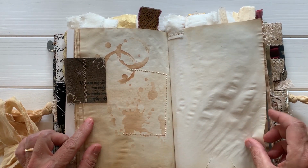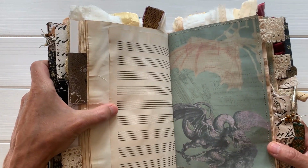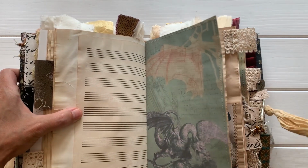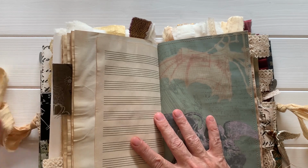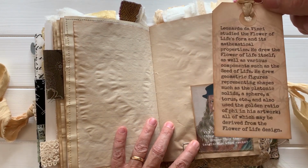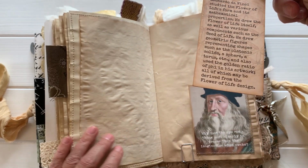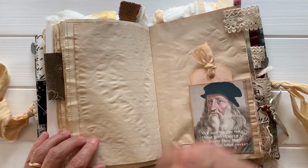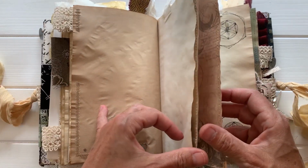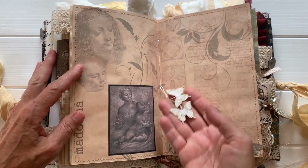Some extra splotchy stenciling in here. I love that page. The mechanical wing and what an actual wing might function as. It's a sketch of Leonardo, and this is about the flower of life and the math and the geometry that he pursued. And there's a little clip down here with a tassel. And the dangles in this signature have butterflies because wings. Leonardo loved wings.